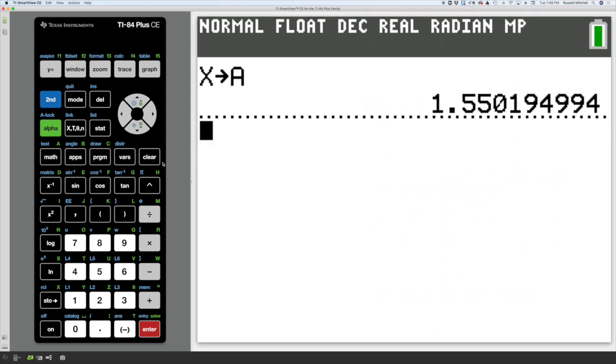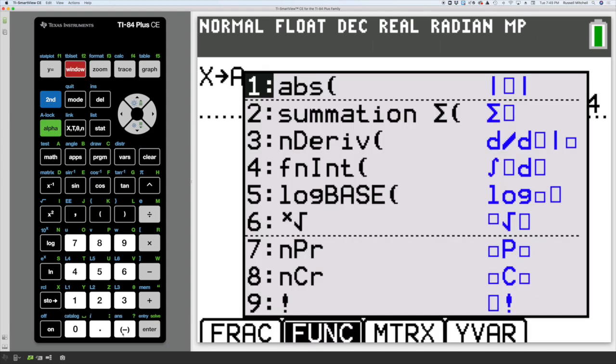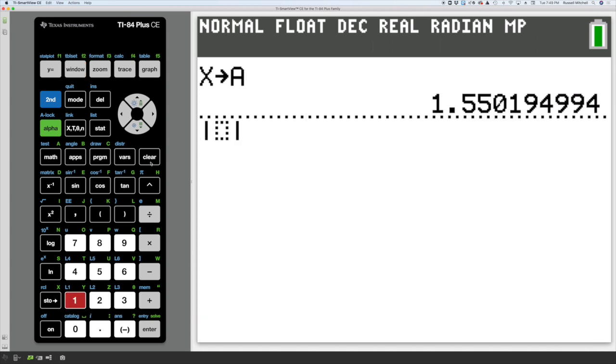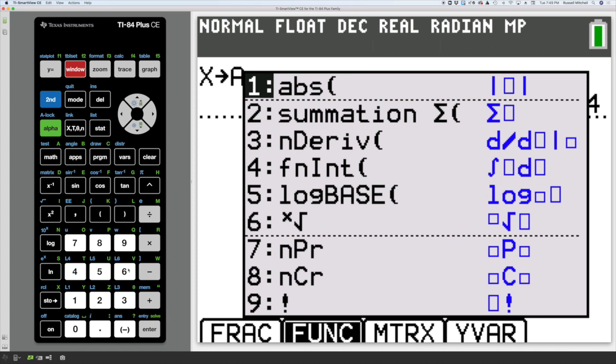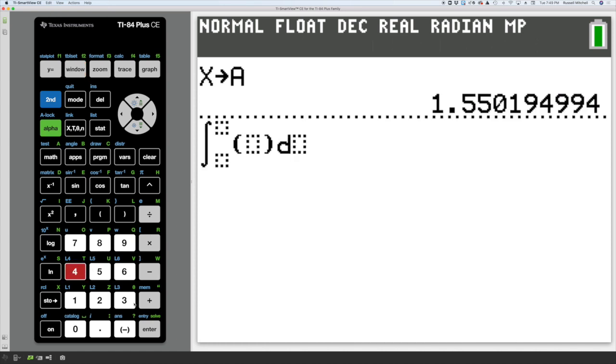Okay, and then we need to do the integral g of 0, right? And g of 0, if we look at it, that would just be the integral from 0 to 0, right? So that would just be 0. Okay, and then we need to do this one, which is the integral. Whoops, I pressed the wrong one. Alpha window number 4. Okay, and we're going to go from 0 to what we just stored as A. And we're integrating y1, right? The derivative cosine of e to the x. So we could just type in y1. Okay, and then dx.